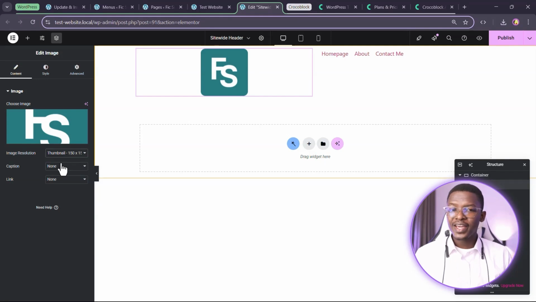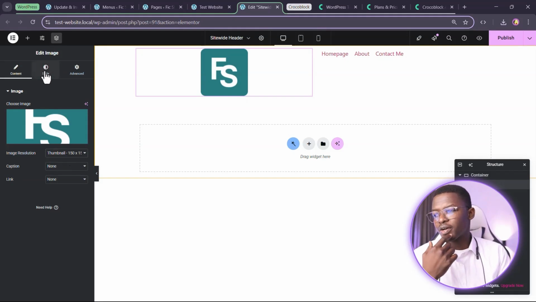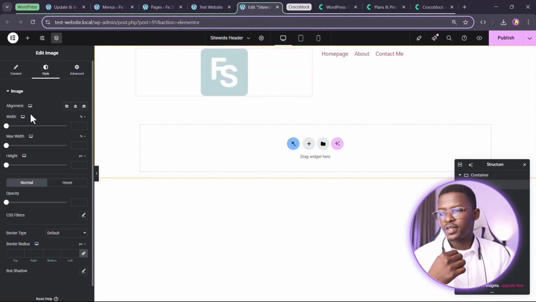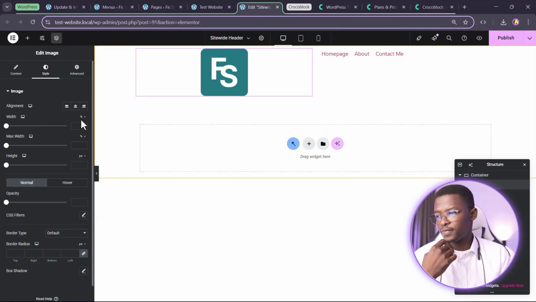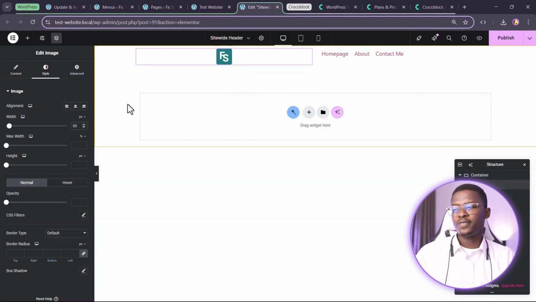However, we can use our styling properties to increase the size of this image bigger than what the physical size in resolution actually is, right? And what does that mean? We can come inside of style right here and define the width differently. Let's say we want to define the width to be, let's think of a number, let's say 50 pixels. We're just going to select where we have this percentage value here. We can click on it and select a different unit type. Let's say we want to select pixels, and inside of width here, we want to say that this should be 50 pixels, right? You can see it's really small.